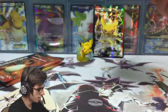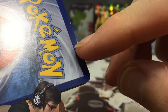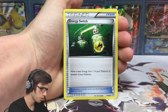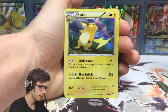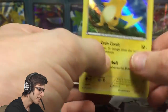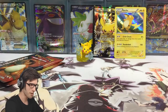Blastoise is next. That cut there is definitely a nasty bend on the Rare — that kind of sucks. But let's go: Swablu, an Energy Switch, Double Colourless Energy, Doduo, a Shellder, a Metal Energy, Slowpoke, Max Revive, a Wally. And it was a Raichu Holo — cool, but shame, it's got that nick in it. Damn it. Nice looking card though, it's got 90 HP with Circle Circuit and Thunderbolt. We've got the Pikachu-Raichu evolutions going!